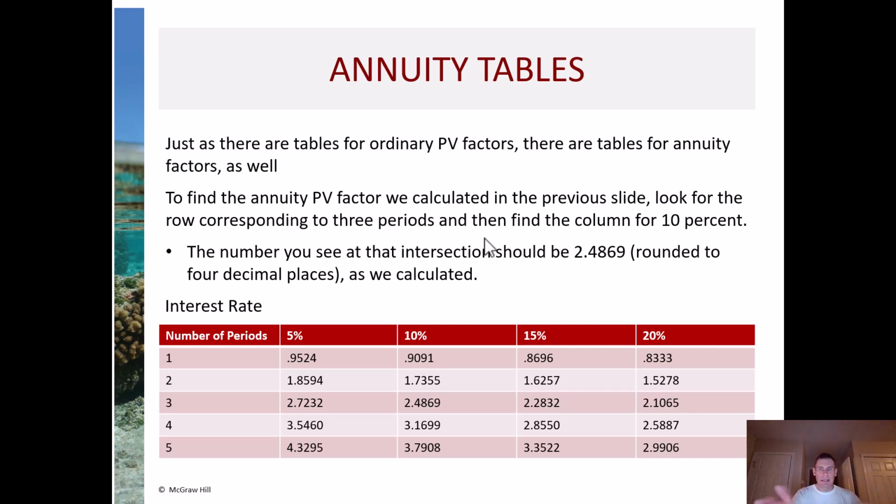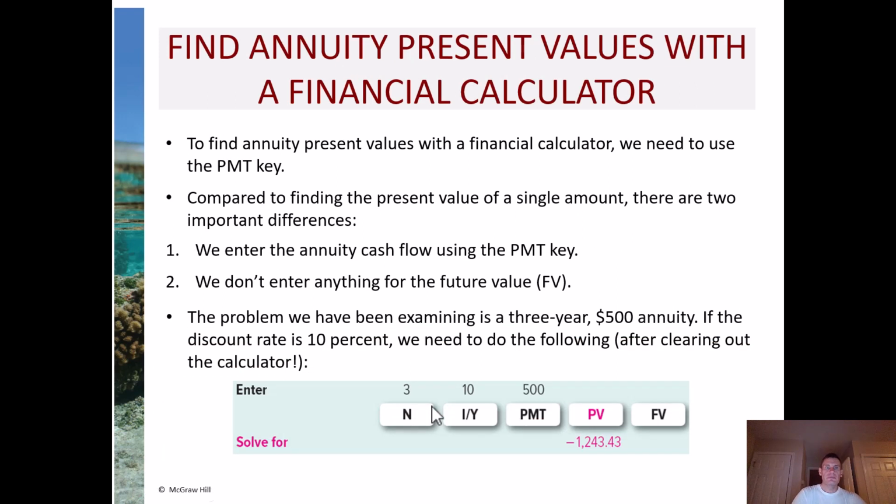And once you understand these tables, it's pretty easy. You just look at the number of periods, and you look at the interest rate. So just to make an example up, if I want 15% for 3 years, I match up 3 and 15, and I get 2.2832. In this case, we're looking at that factor we got before, the 2.4869. You can see the 2.4869 here. It's at the intersection of 3 periods, remember that 500 over 3 periods, and the interest rate was 10%. So it's just finding the intersection. That's all you've got to do.